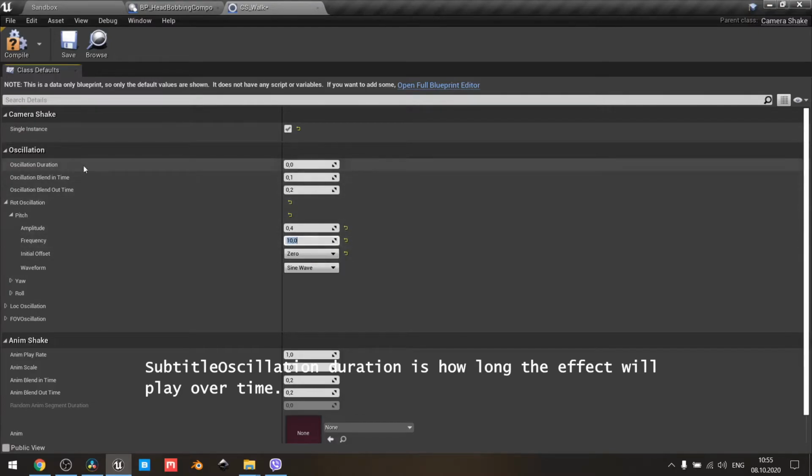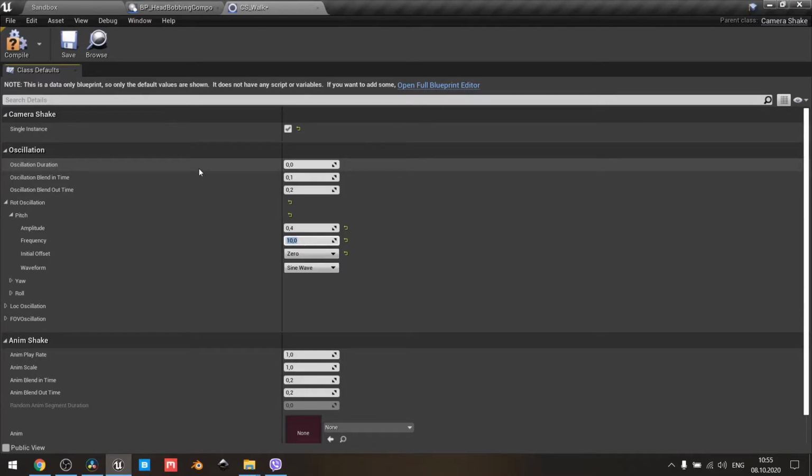Blend in duration means how long our effect will take to reach full strength over time. As we move continuously, we need low values for perfect timing, so let's go with something like 0.2.